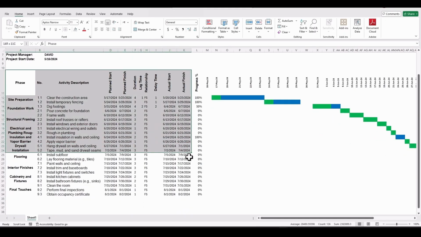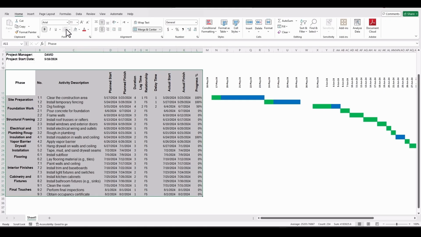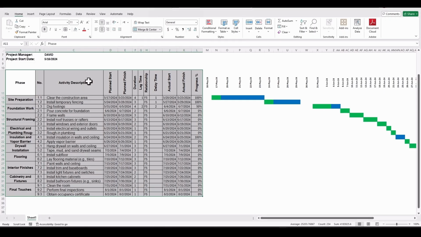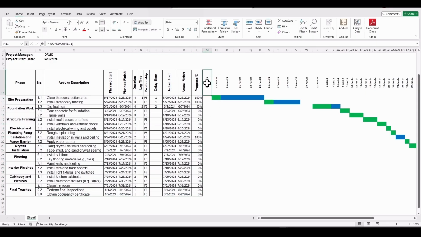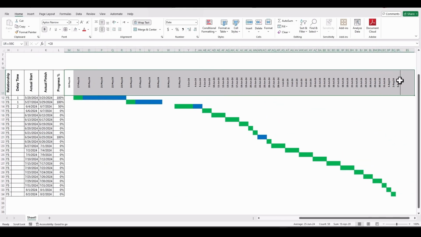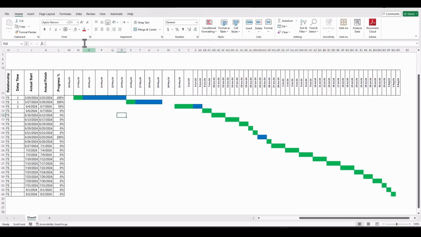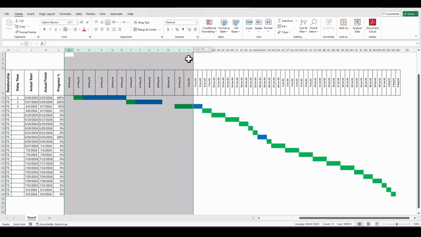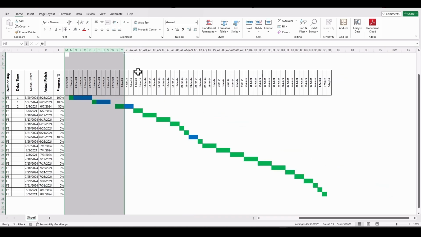Then we are going to select this area and add all the borders, and for this area also add all the borders. For these columns that have different sizes, select them and double click in the middle, and then you will organize it.